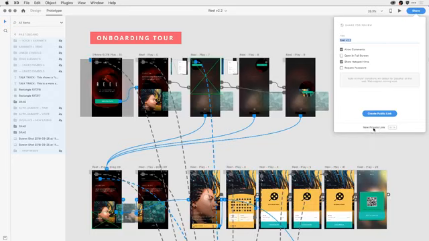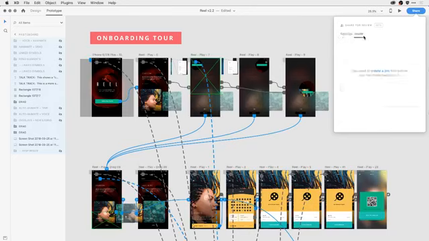So if I switch over to a private link, and let's say I want to invite my colleague Ike, I guess I should create my private link first, which makes sense. So we'll call this Real Onboarding Tour. And I'm going to create that private link. So this is a very nicely secure situation.